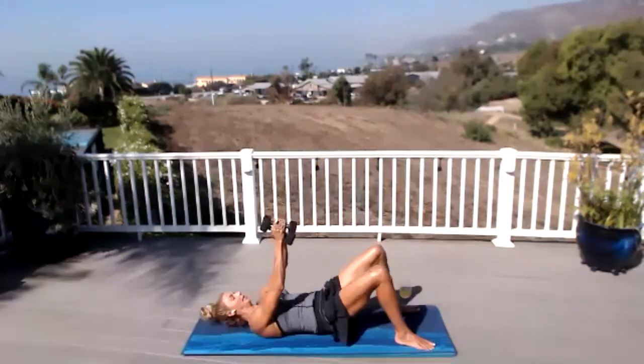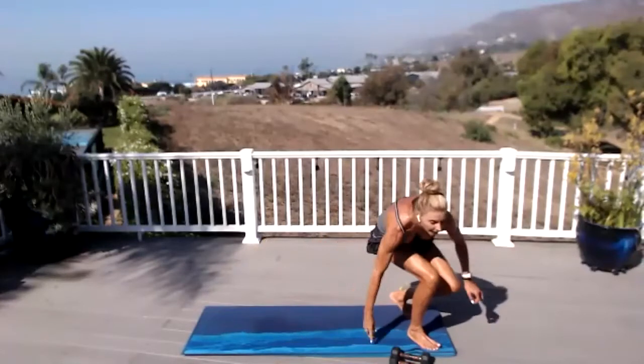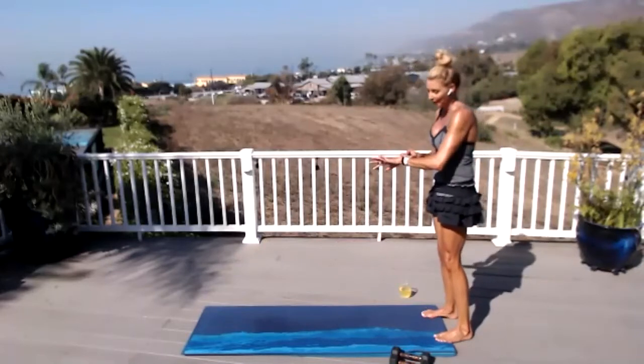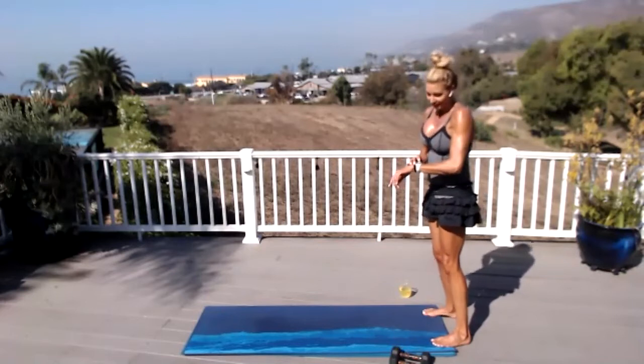2, 1. Okay, now we're going to do stand up. We're gonna do one of my favorites, a squat down, walk out, push up. You're lucky I'm not asking you to do burpees. So I'll demonstrate. It looks like this.